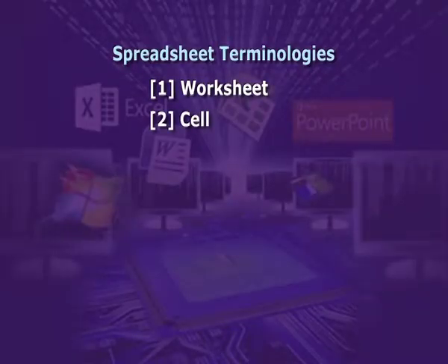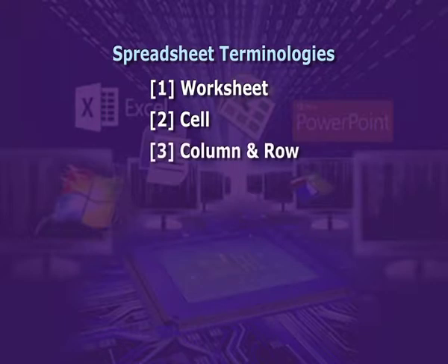Next, cell. The most fundamental unit of a spreadsheet is a cell, a box for holding information, which is the intersection of a column and a row. The cells are identified by the cross section of the letters and numbers. The top row contains letters across the top of the worksheet. There is a column on the left that contains numbers, and the combination of the letter and number provides a cross reference of the cell's location. For example, A1 specifies the cell in column A and row 1. A single worksheet contains over 17 billion cells.